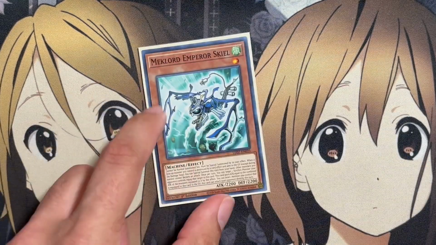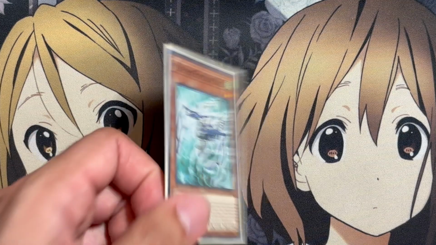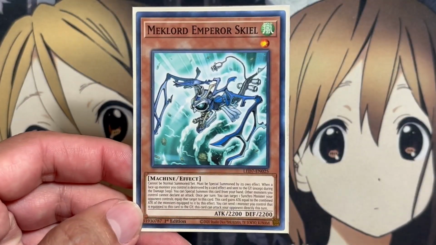And then lastly, we just run the 1 copy of Skiel. I would say Skiel is kind of the worst of them all, having more of an option for this card being able to absorb a synchro monster. And also, with this card, you can send a monster you control that is equipped to this card to the graveyard. This card can then attack your opponent directly. So it's a little more specific. It's only really used when you have that synchro monster equipped.